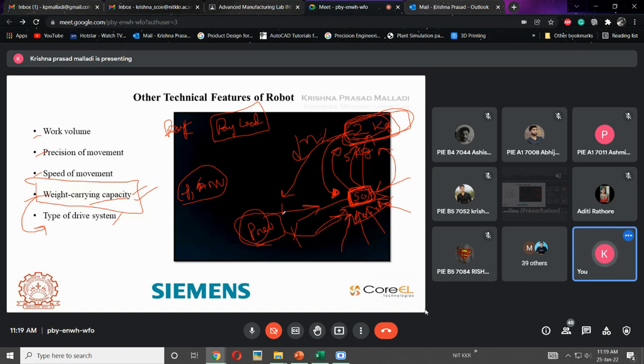So if at all I use a servo motor or stepper motor for this example, what will happen? If the payload is 50 kg, the part I need to lift is 50 kg. Now I am using a servo motor here. What will happen if I try to pick 50 kg of load with this one? And it's a continuous run. It's not a single application. It should run for 100 repetitions.